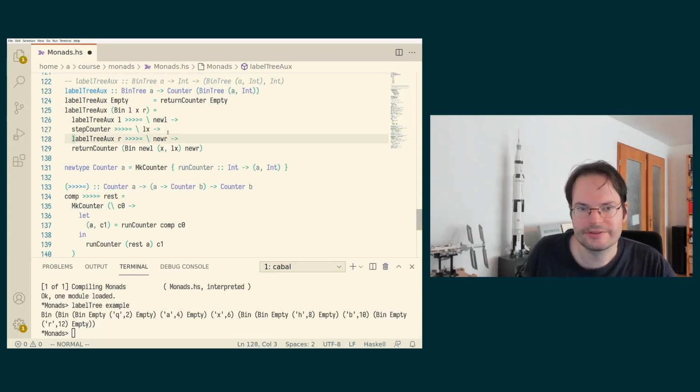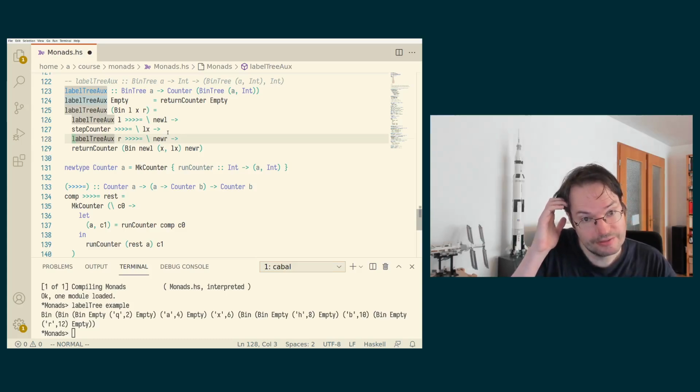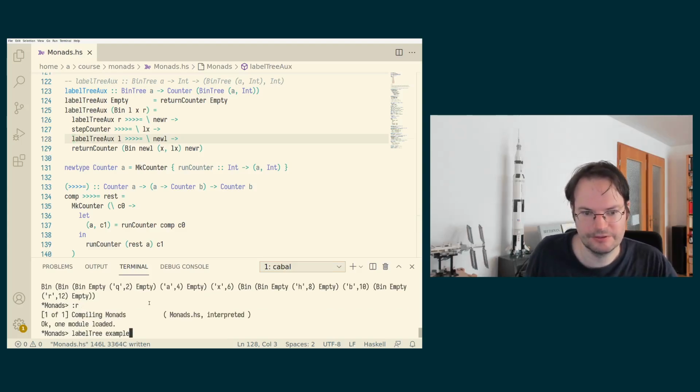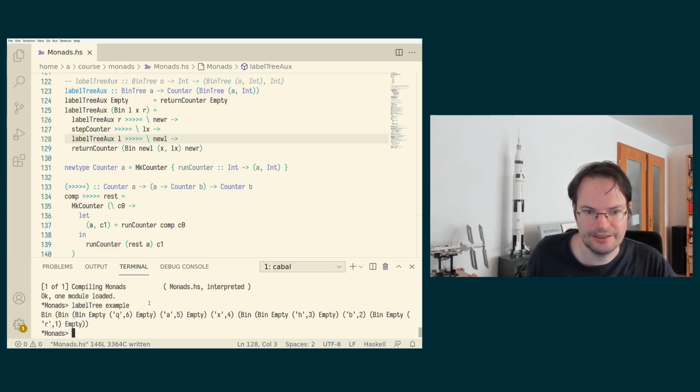Or we could say we want to change the order of labeling from right to left. So then we would do the labelTreeR in the beginning and the labelTreeL in the end, and the step counter still in the middle. Now if I reload this, I get everything labeled from right to left.